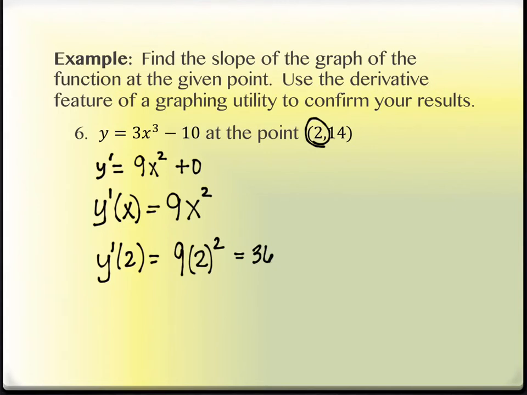Grab your calculator. I want to show you how you can confirm this with your calculator because this is a very cool feature that you're going to want to utilize. There's 2 different operating systems, so I don't have a way to display this very well for them, but I'll draw them on the screen. In y equals, I want you to put the equation that they gave you to start with, 3x cubed minus 10. So y1 equals 3x cubed minus 10.